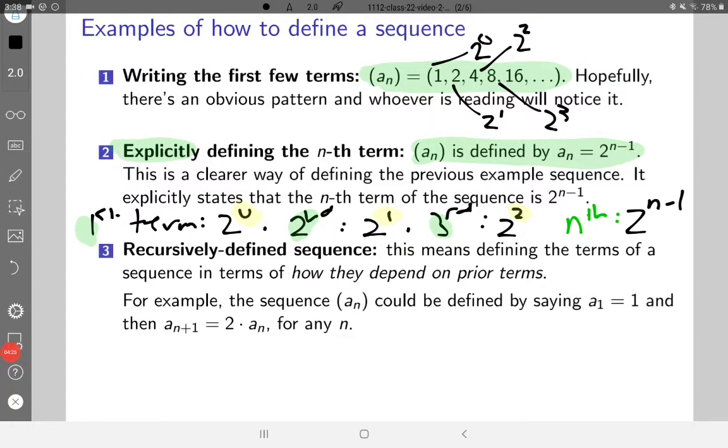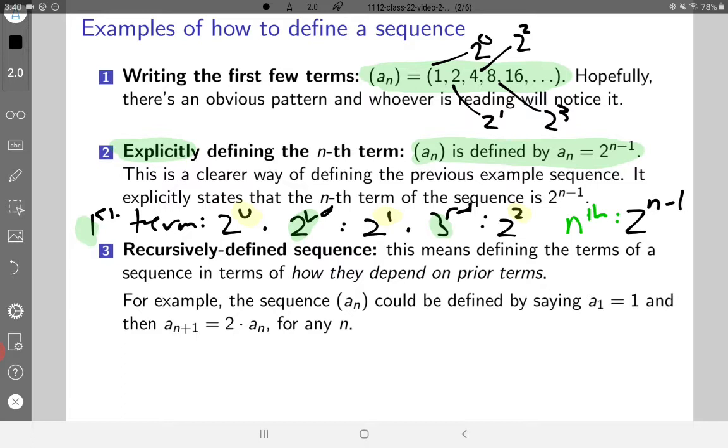And that's, I think, a good way to think of what I mean by explicit formula. It's a way to directly answer questions like, what's the 12th term of the sequence? What's the 378th term of the sequence? The explicit formula is something that I could just plug in an ordinal number, like first, second, third, 378th, to plug in an n and come up with what the corresponding nth term in the sequence is.